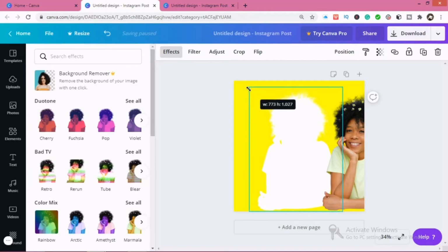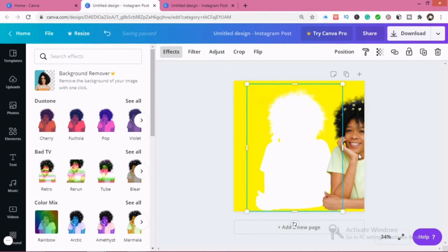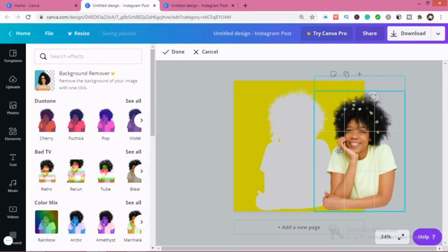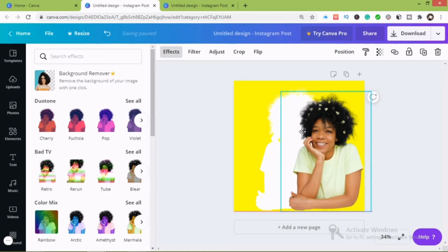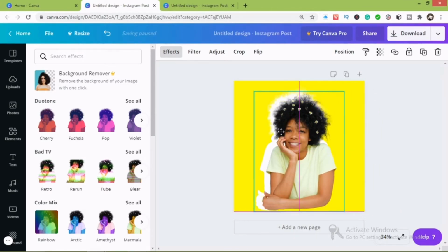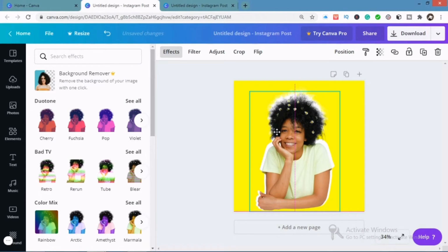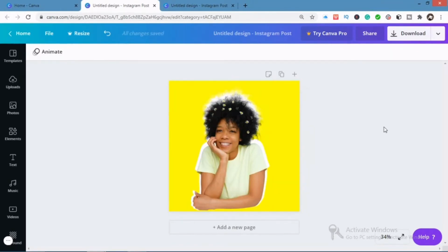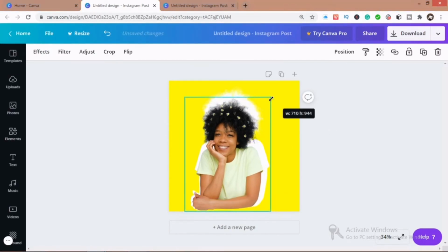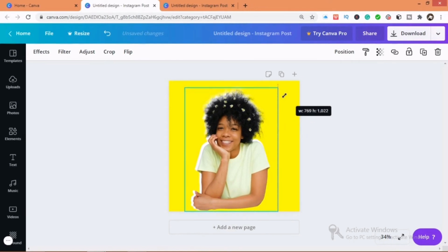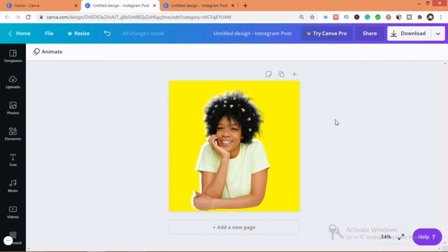What I want to do now is to increase the size of the edited image. Then I take this image, drag it, move it so it sits on the edited one. You see, it's all beginning to make sense now. And this is how it looks like. Your very own outline. You can choose to reduce or increase the image size till it's perfect and fits what you want.